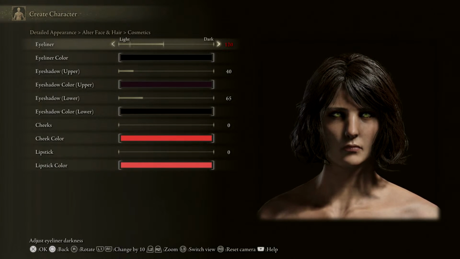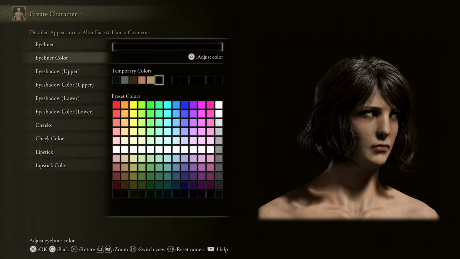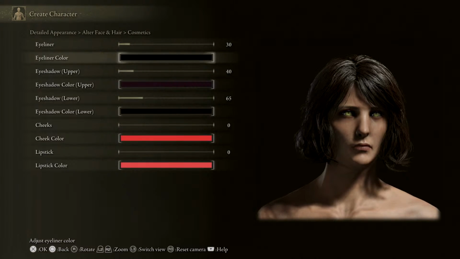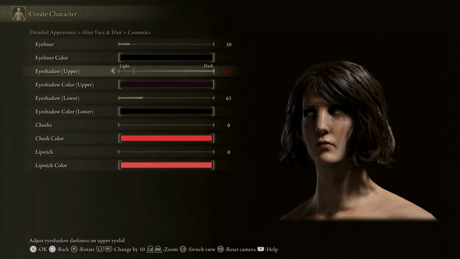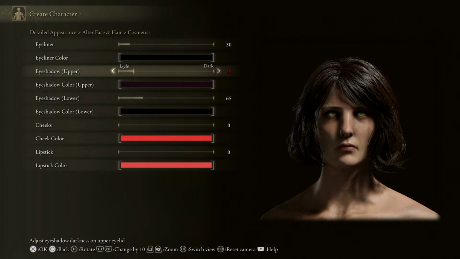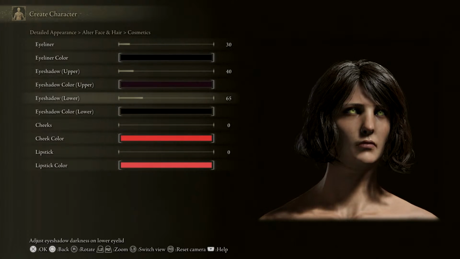Now, eyeliner. Again, that pretty much just allows you to put an eyeliner around your character's eyes. You can change the colour, as seen below, see all of that. You can just change the colour if you want. And then shadow on the upper lid. So you can give the upper lid a load of shadow. Again, that's the colour of the shadow. Just see it above there a little bit.